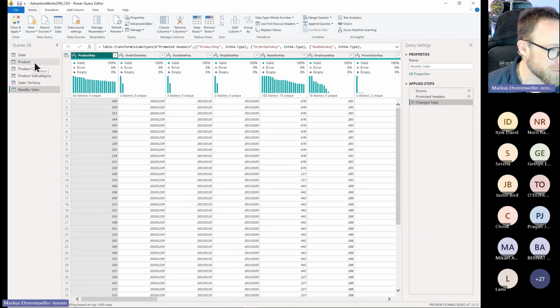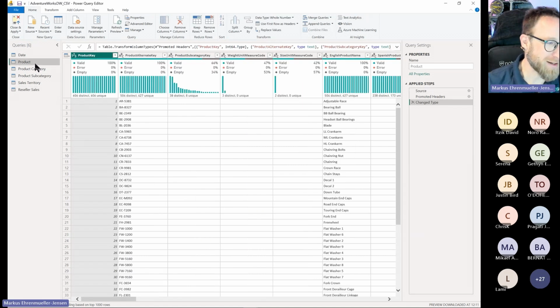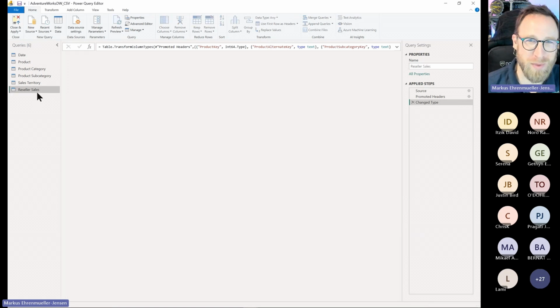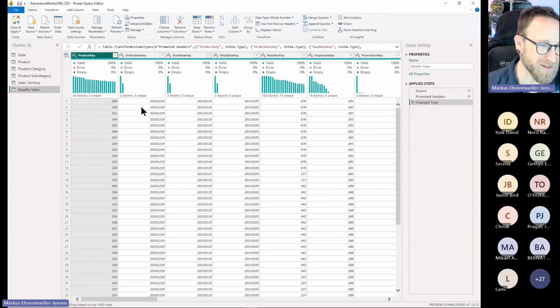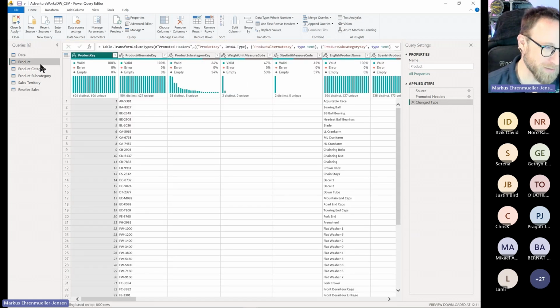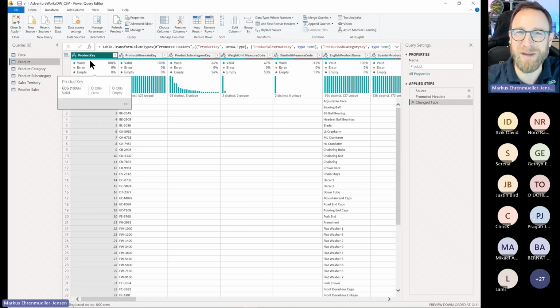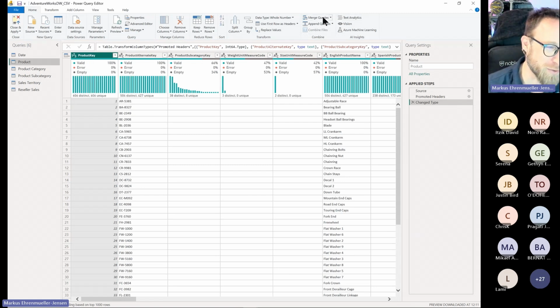Okay, so what we need to do is to denormalize the dimensions all the time, right? You do not want to have normalized dimensions. You want to have normalized fact tables. So in the fact table, no redundancy should be there. But in the dimension tables, the filter tables, product, category, subcategory, this should be denormalized. And the trick is the same as we just did with the KPI table: look up the filter ID or the segment ID. We just do a merge query.